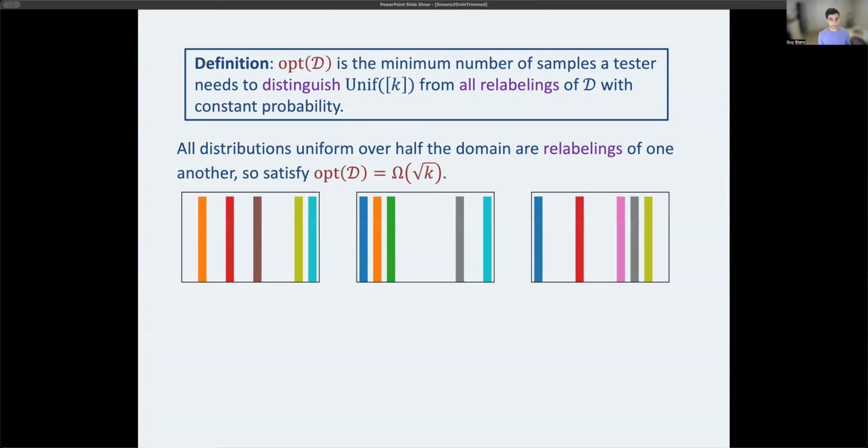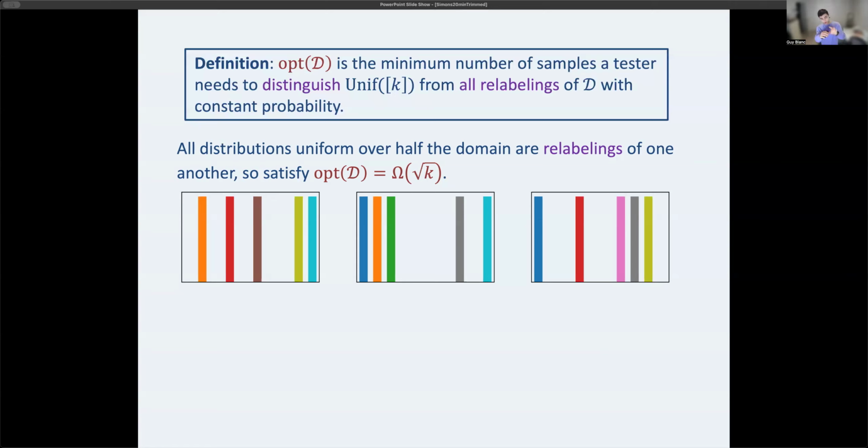Okay, so as suggested, it defeats this particular example in the previous slide. And the reason is, if D is one of these 3, then when you consider the class of all relabelings of D, you now consider all distributions that are uniform over any half of the domain. And now opt would require you to ask, what is the tester that best distinguishes between the uniform distribution and distributions that are uniform over an unknown half of the domain? And that takes square root k samples. And now we're competing with something where we have a chance.